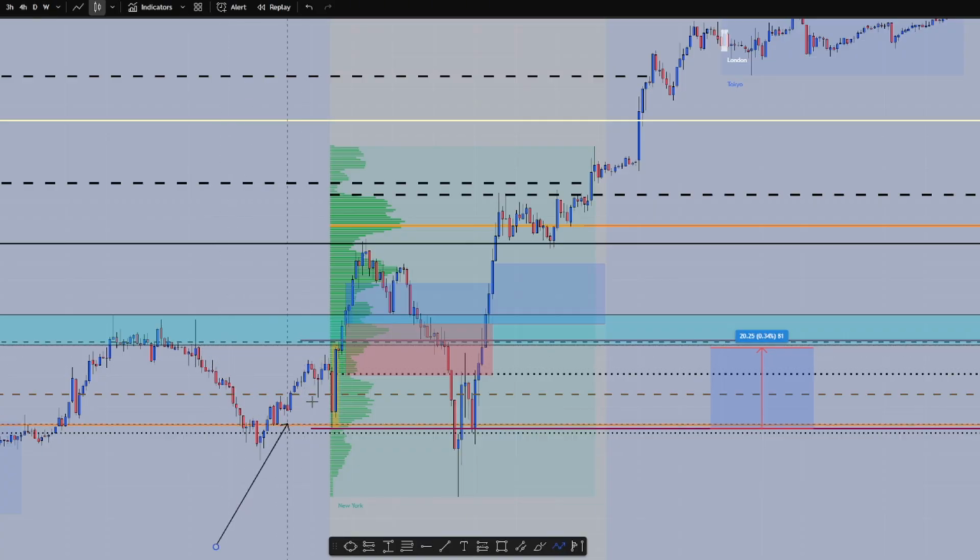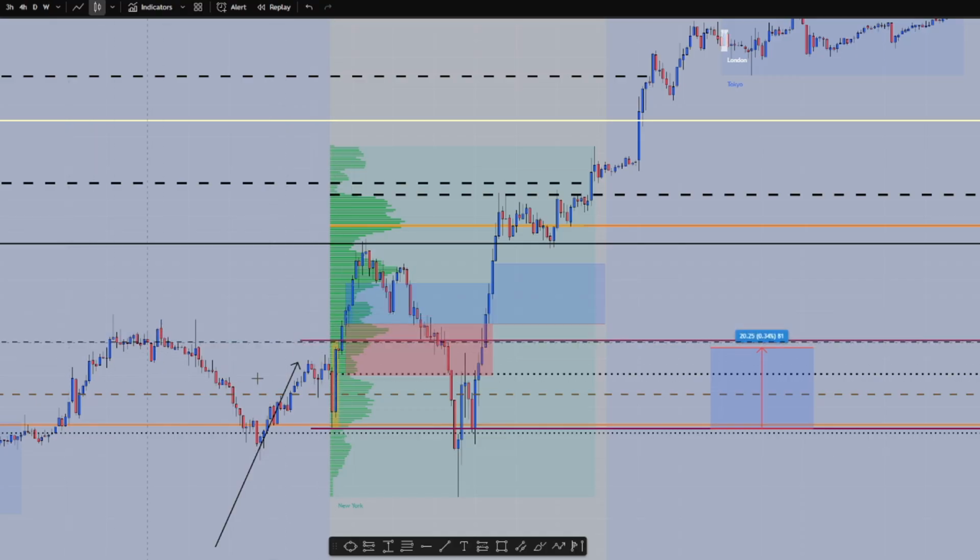So here we go. As you can see right here, this candle here, and I'm going to delete that zone so you can see it better. So let's get rid of this here. So we had a break, we have a break up of the ORB here. Nice momentum. Small wick at the top. So I got in right here. First take profit was 10 points and hit that quickly. Second take profit was 15 points, hit that quickly. Very simple trade. I remember this trade, although I don't have my notes.